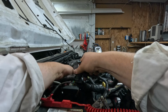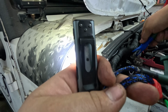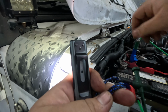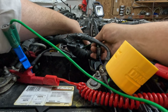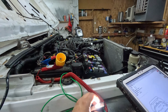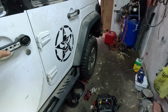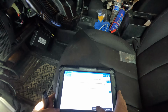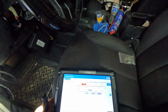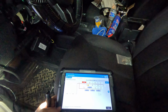Let me give power to right here. Alright, so here we're going to go to battery positive on this end of the thing. And over here, they're going to go on this wire. Alright, let me see if now I have communication. No, I still don't, so something's wrong.